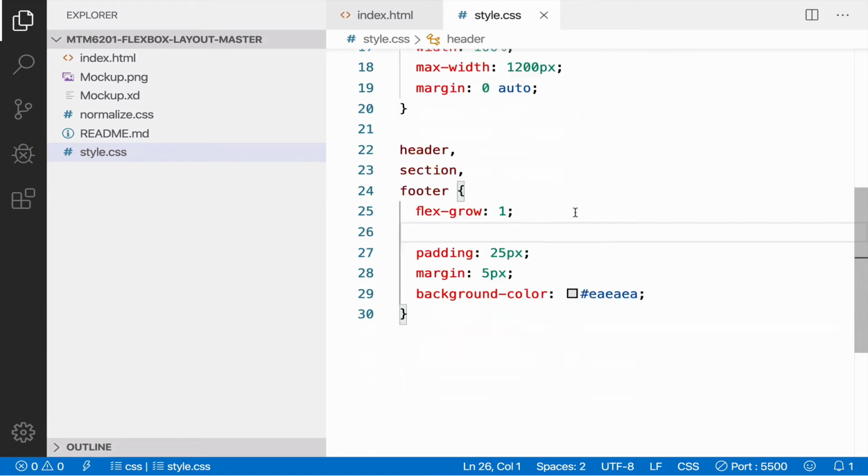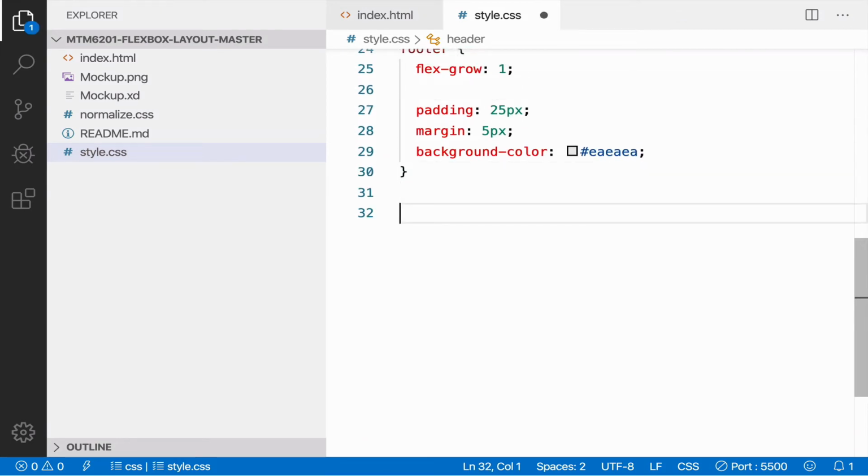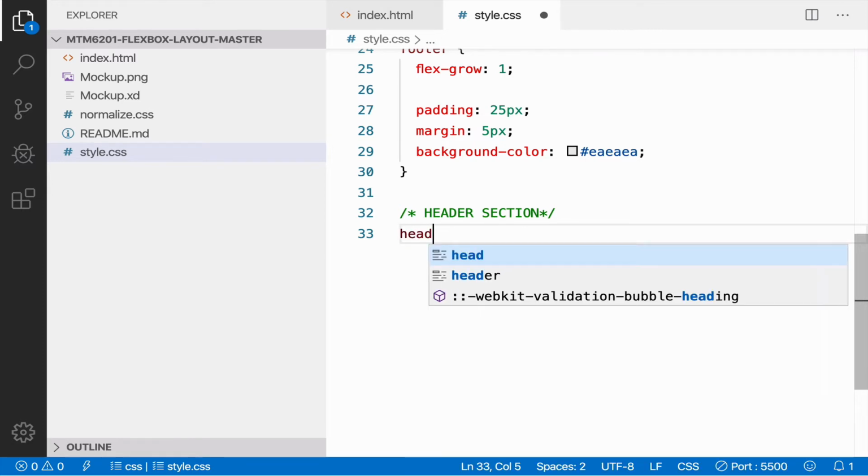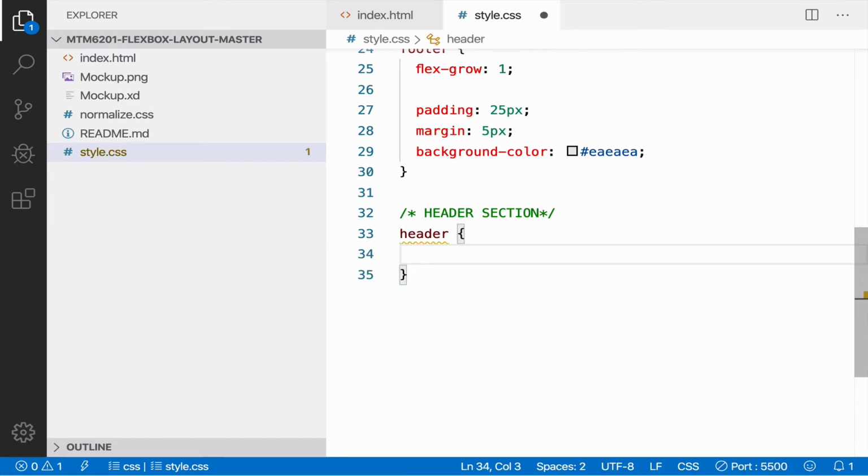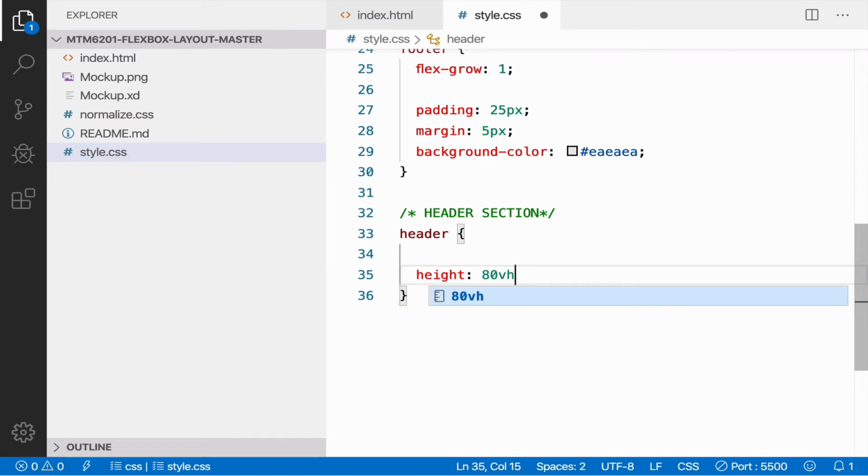All right, so let's go ahead and do that. We're going to work on the header section style, so I'm going to add my header style. The first thing I'm going to add is the height, and I'm going to add it as 80vh.